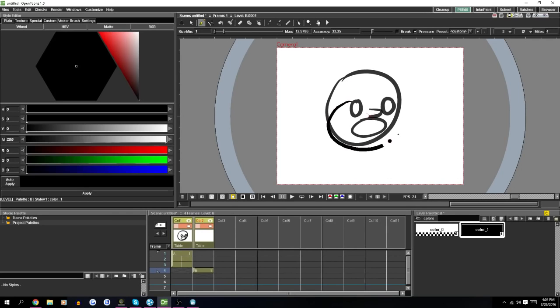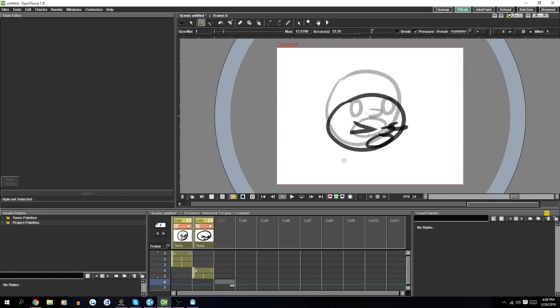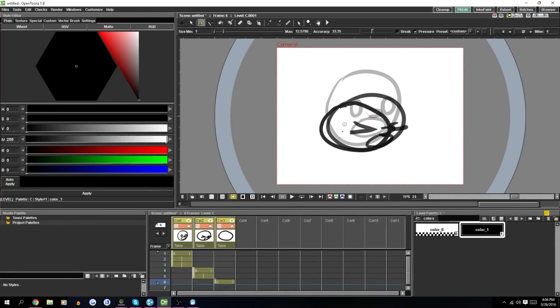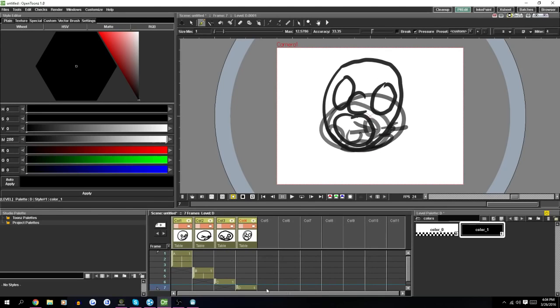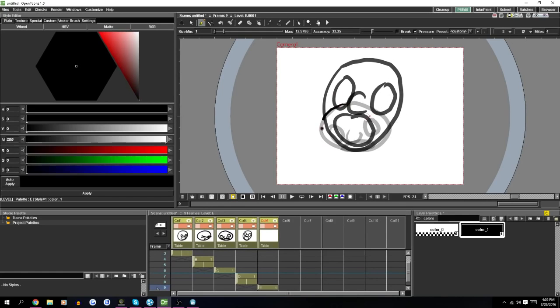So let's do another frame, like he goes down. Let's extend it. Go to another frame. See onion skin. Draw some more frames. Oh god, this looks horrible. You could scroll down here, and then squish frame.